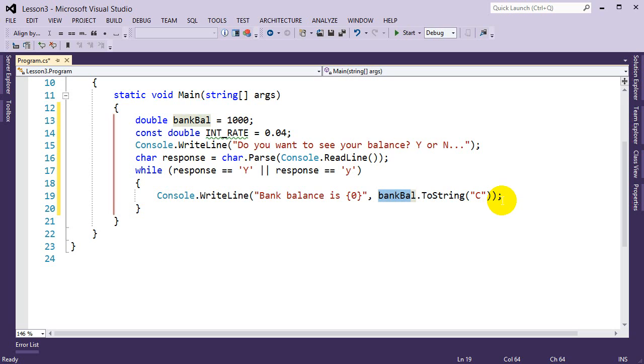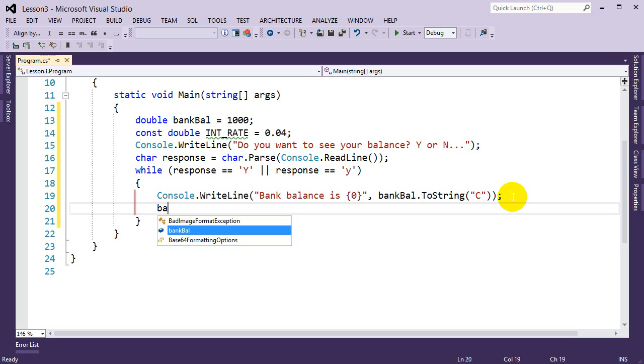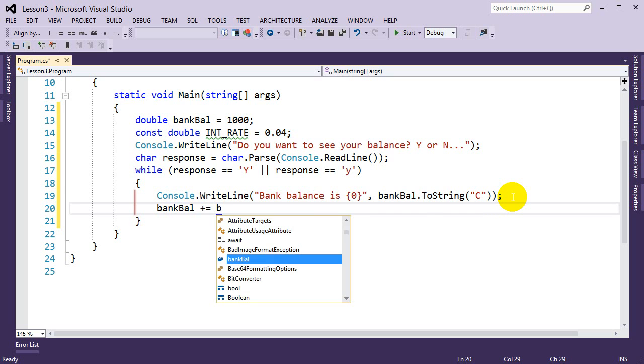Okay. So now that we displayed our balance, for the next time around, we want to add our interest rate to our bank. So how much money we'll have next time around for the next year. In order to do that, we'll just say bank balance plus equal, because we're going to be adding something to it. We're going to be adding the bank balance times the interest rate to it.